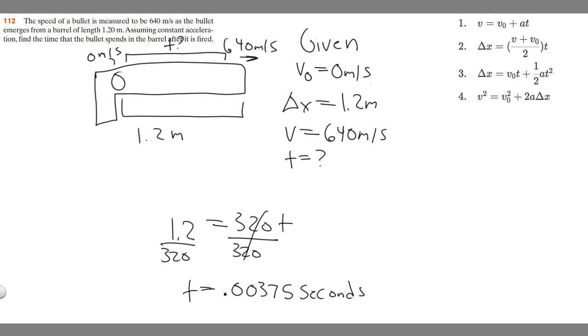So if you want to change this into scientific notation, we can just move the decimal point. So 1, 2, 3. So we can just rewrite it as, move this over 3. So 3.75, then the number of times you move it. So keep in mind, we're making a number bigger. So it's got to be 10 to the minus of how many times we moved it. So 3.75 times 10 to the minus 3. And then our unit seconds.